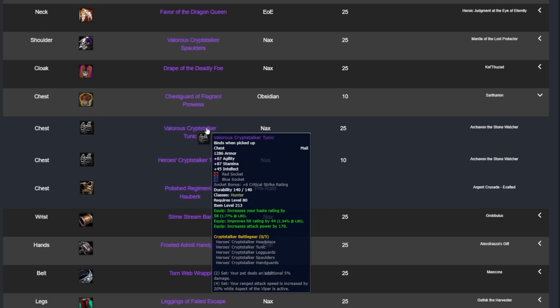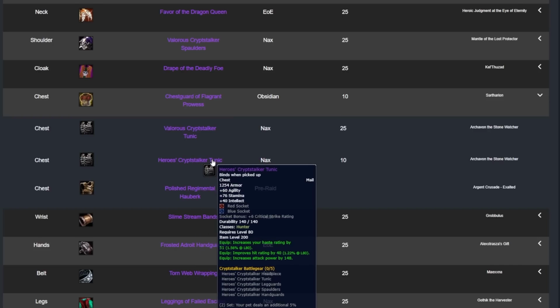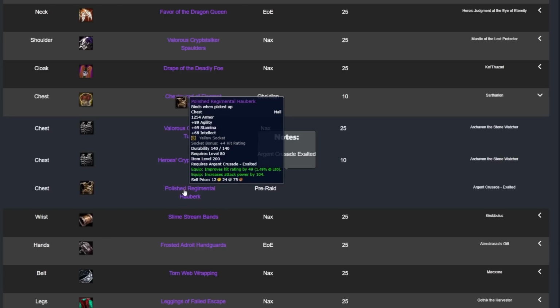Another option, which is almost identical to be fair, you're just swapping crit for haste and a little bit of a drop in intellect, is your tier 7.5 chest, which you can have 2 shots at every week because yes, it drops in Nax 25, but you can also get it from VOA. Same applies for the 10-man chest, which you can get from Nax 10 or from VOA 10, and again, this would be an option until you get Chest Guard of Flagrant Prowess. Or you can get a nice pre-raid chest from Argent Crusade Exalted with a lot of hit and a decent amount of attack power with a yellow socket as well.